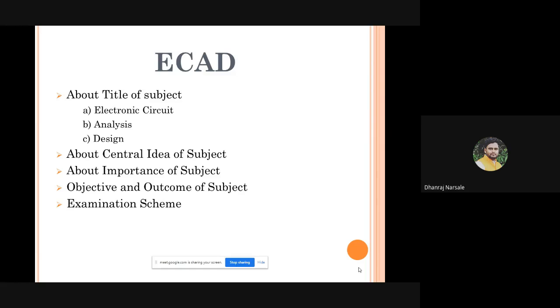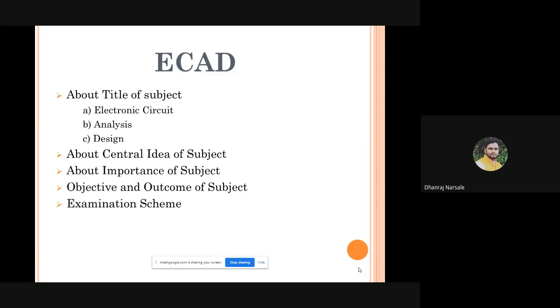So by comparing these two values, I can give the conclusion that the design of my power supply is correct. Because I have designed the power supply for 5 volt and I got 4.99 volt, means a difference of 0.01 volt, and that difference is allowed. So from those two values, I can give the conclusion that my design of the power supply is correct. So this is the first example.